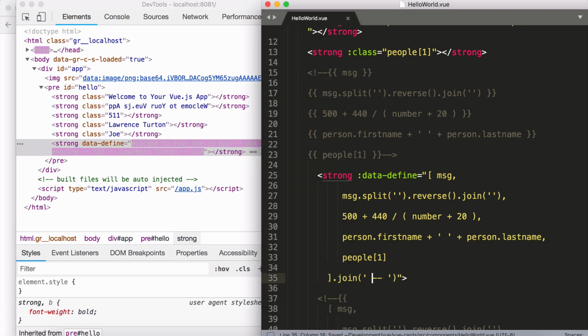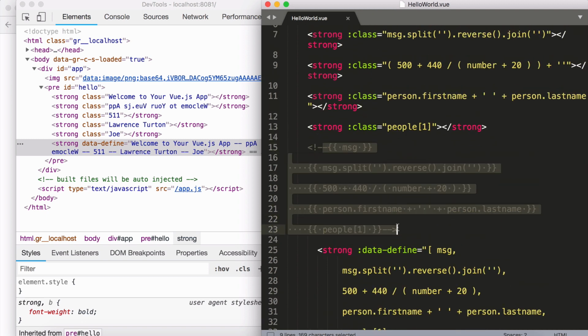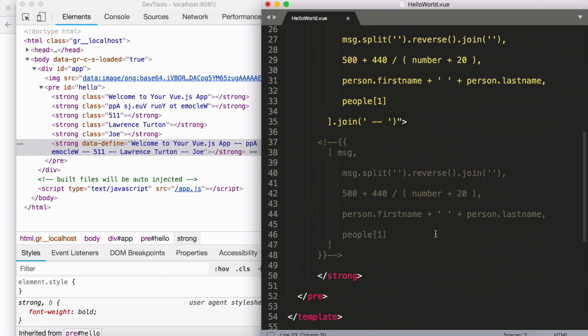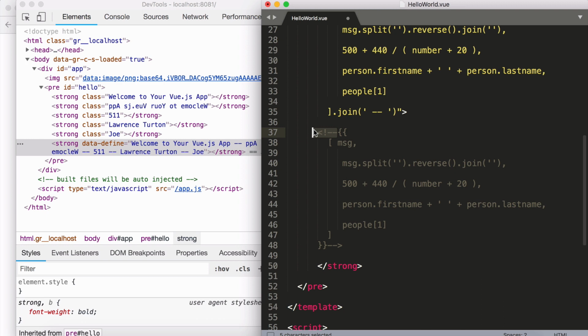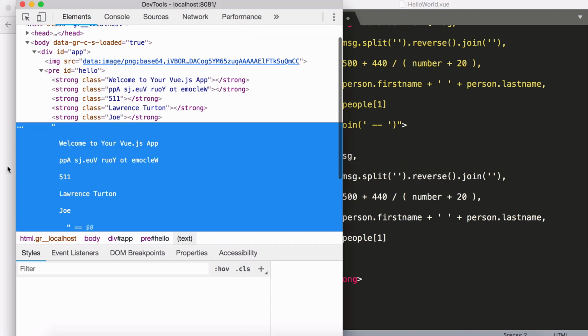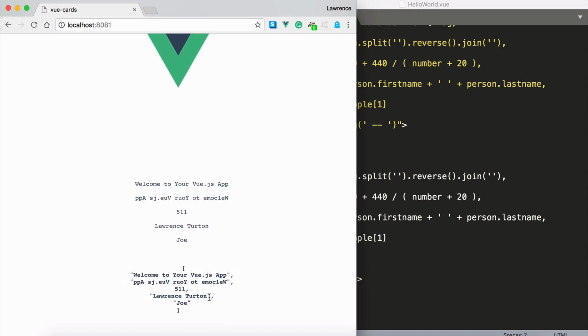So this is a really great framework. It lets you print out stuff to the user, which is using the standard curly braces. We can still have this as well. So if I uncomment that out, and I also uncomment these out and save it, and there we have it. So it updates, and now we've got the content in there as well as the attributes, which are sort of hidden to the user, but it is available in the HTML.